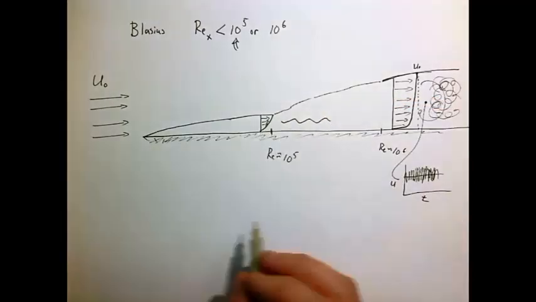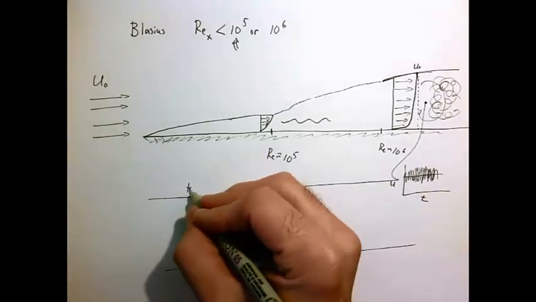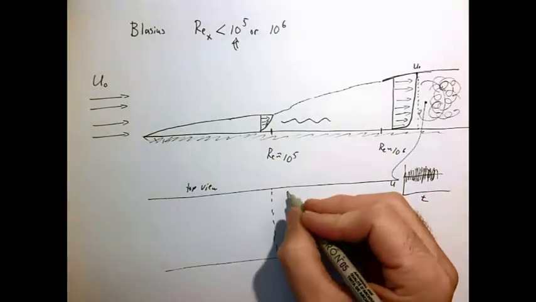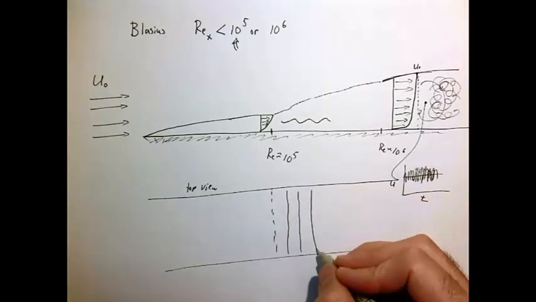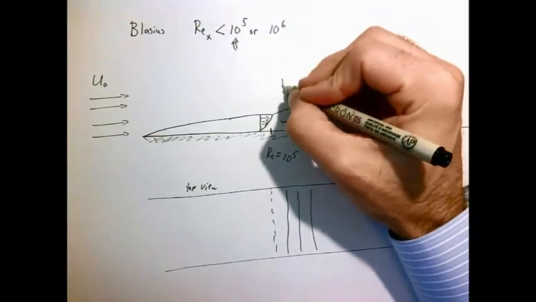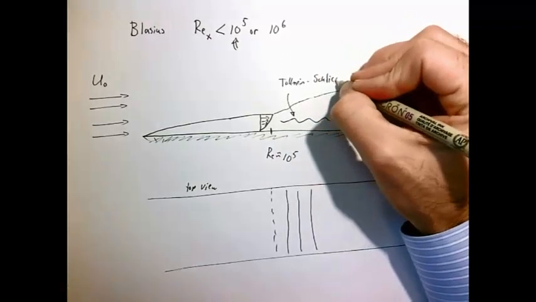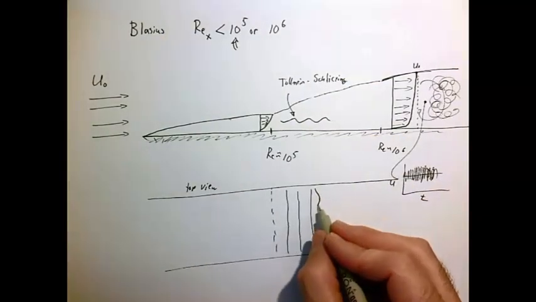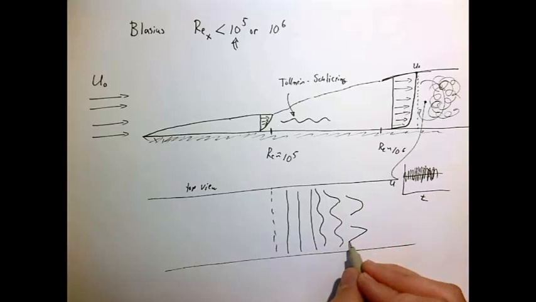If we looked at the plate from the top, so this would be sort of a top view, looking down on the plate around this region. If we injected smoke in our flow, we might see some wavy stuff going on here. These waves are called Tollmien-Schlichting waves, named after the people who discovered them. But we see some wavy structure here. And then these waves tend to become wavy in this direction. And then they'll sort of pinch off and become these kind of triangle-y looking structures.